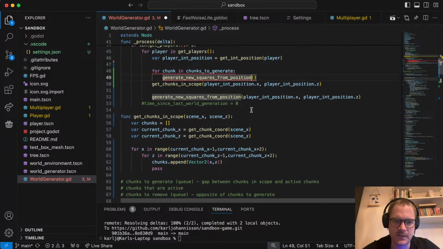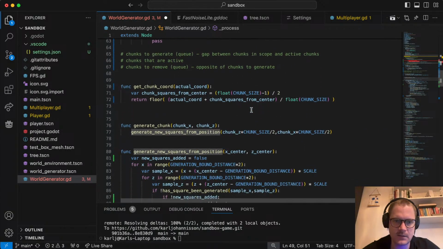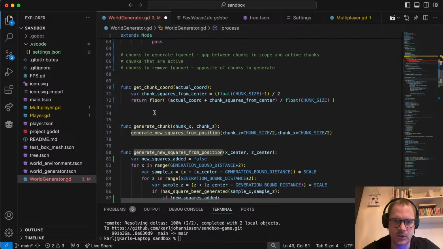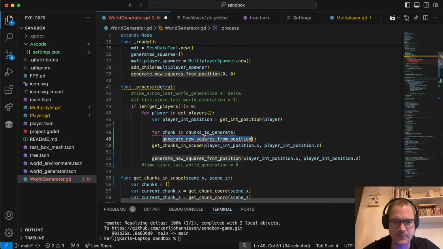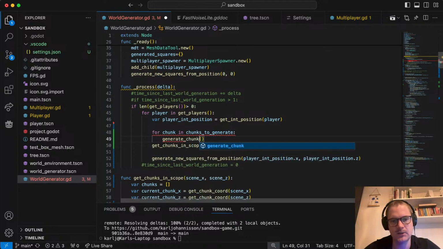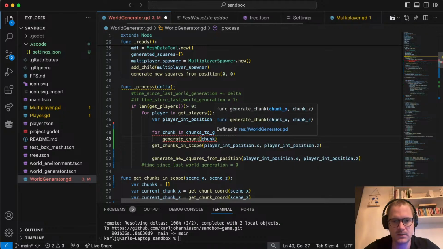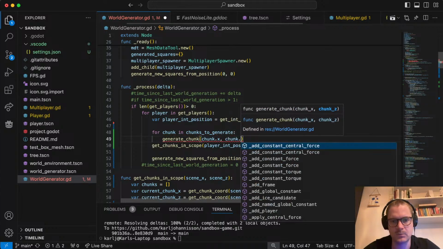This should be something else. Generate chunk. Yeah, that's what we need. Generate chunk. And then we do chunk.x, chunk.y.